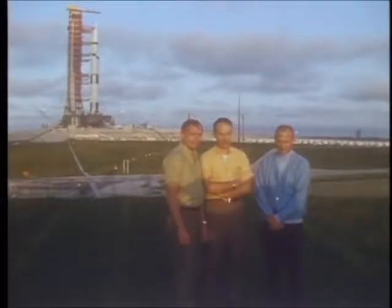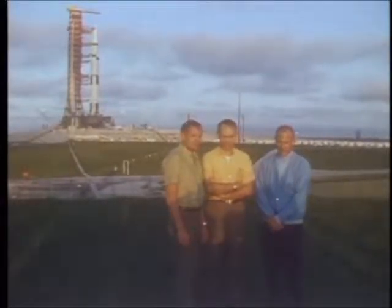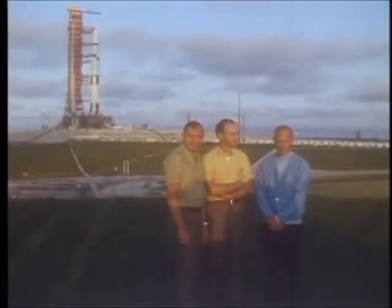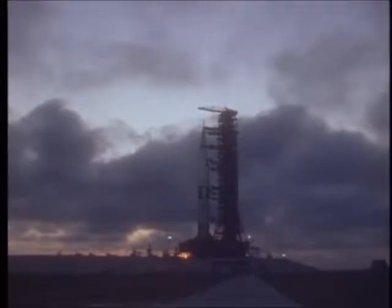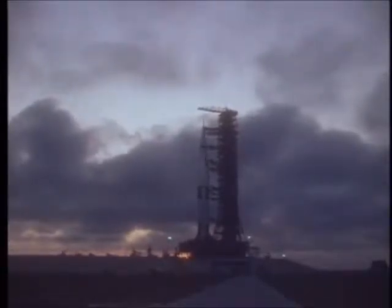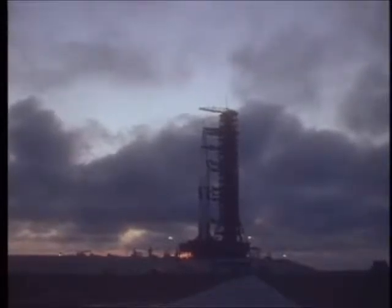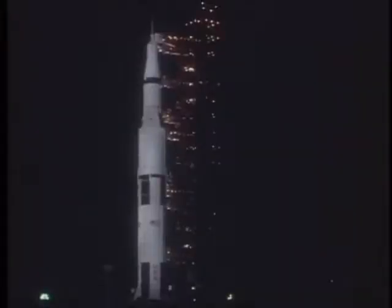Coming up shortly will be another key test in which both the launch vehicle crew and the spacecraft team combine together with the commander, Neil Armstrong, to make a thorough check of the emergency detection system. This is the system that will signal the astronauts in the cabin if anything goes wrong below them. We use the ground-based computer to accomplish this test. It's rather lengthy as these tests go, using a computer. It will take some 30 minutes.